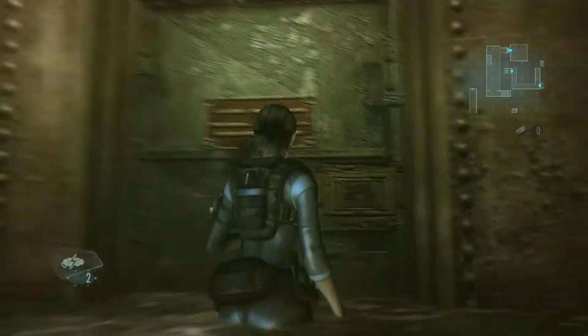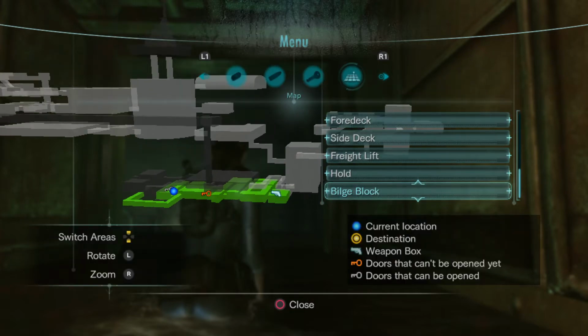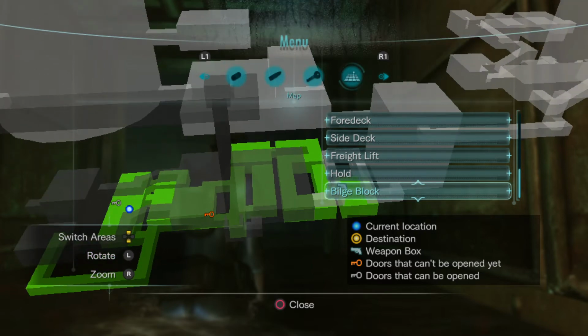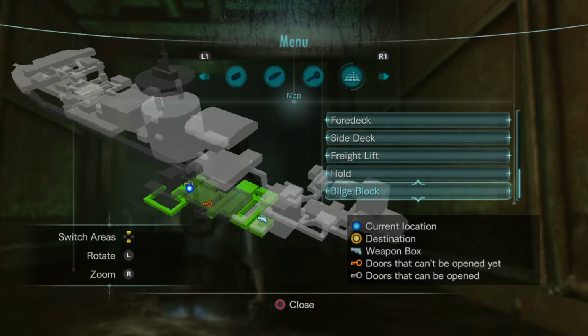This is really confusing. Right, map. Where's the map? Oh my god, this does not help you at all. Right, so the blue fins you. Destination. Where's destination?